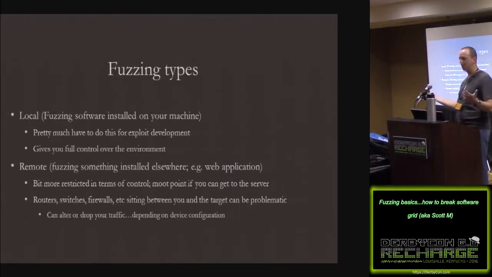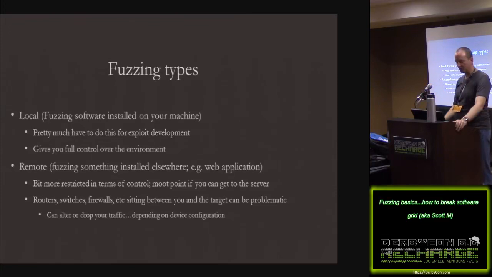basically I see it as just two, local and remote. Local being fuzzing something that you've got on your own machine. As far as I know, you pretty much got to do that for exploit development. It gives you full control over the environment, so you got everything in one spot.